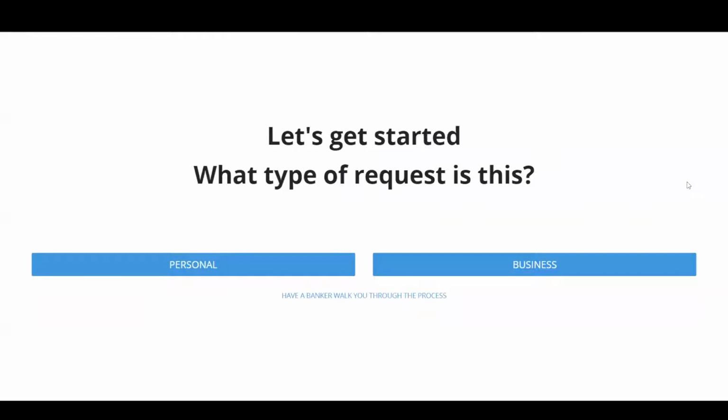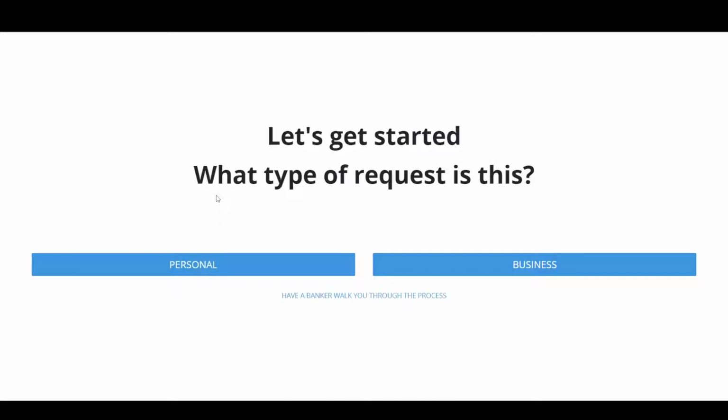Of course, this can be done embedded within your financial institution's website. You can also take that and send it via a secure portal, via email to your clients. But right here, you'll see kind of a wizard-style application. This allows it to be very easy for your customers to fill out.